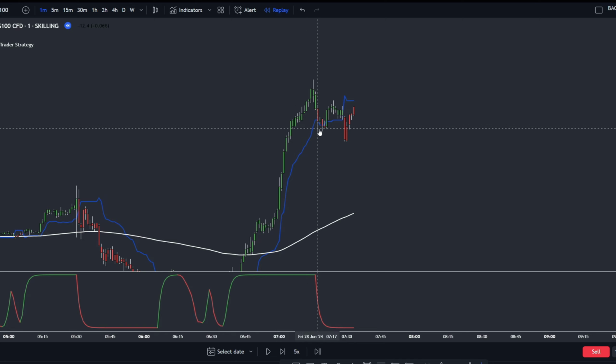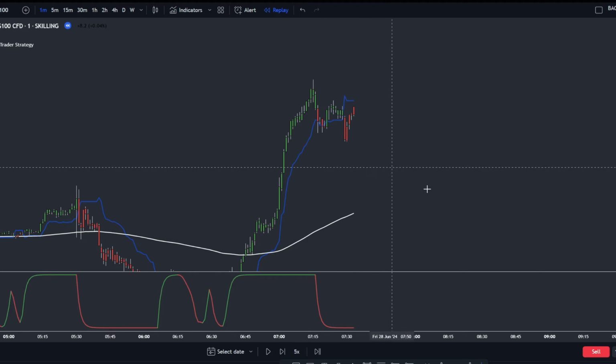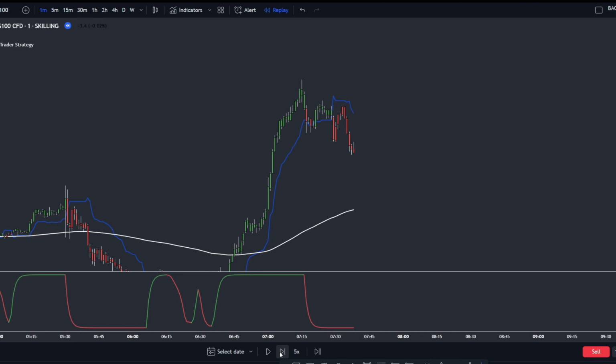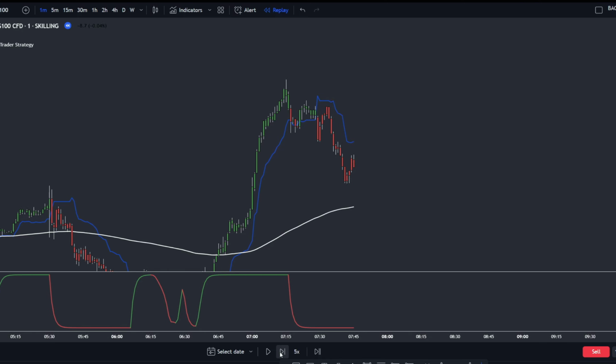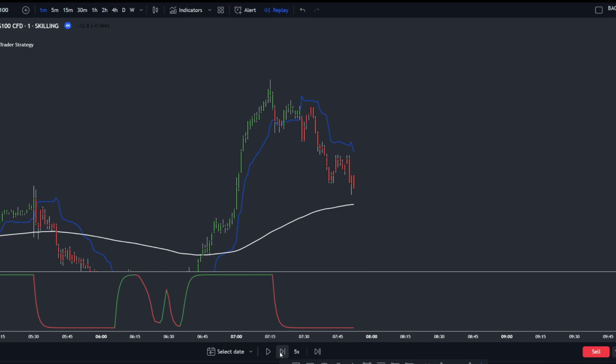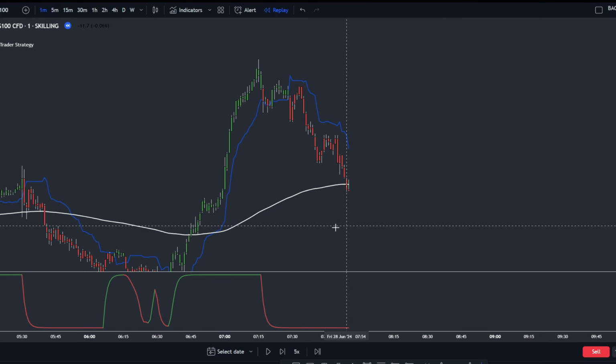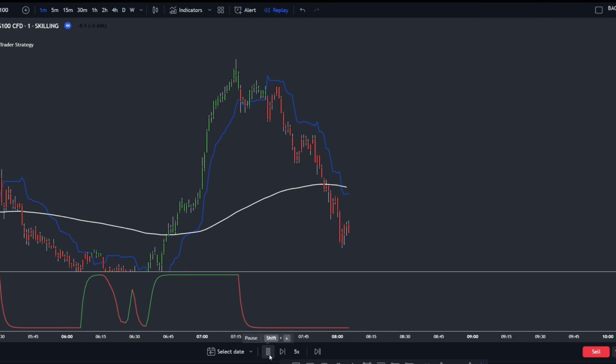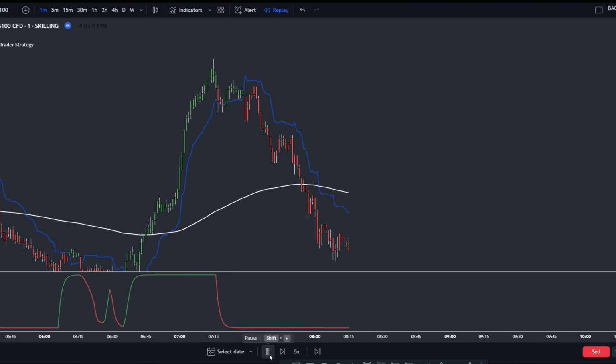Okay, so we had a cross and a cross. So I missed this one, but this probably would have been a loss if I were to take this one because you had this cross below, but it never crossed below the trend trader. So now it did. So this is actually looking more valid. So if we cross back above, then we will look to take a long. If it stays above 200, it did not. Let's continue. Okay, we're looking for sells now.